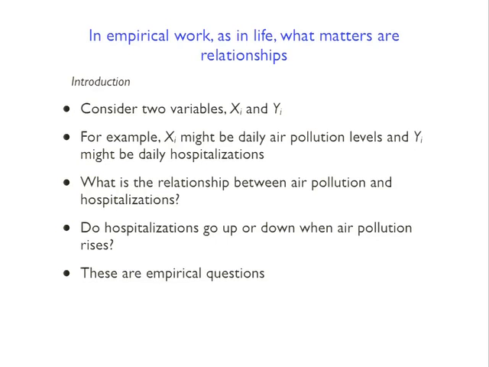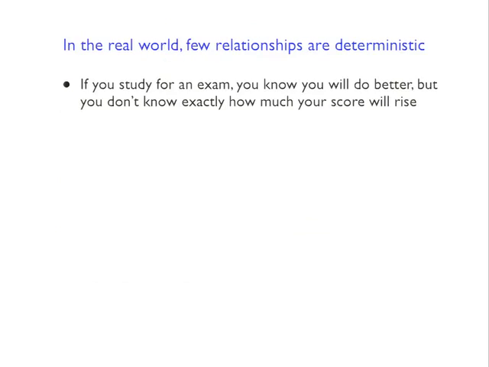So it's possible that maybe these pollutants are bad for human health, but the levels at which they're currently present in the air are just too low to actually cause any measurable change in hospitalizations or mortality or anything like that. So figuring out the answers to these questions basically requires data, and they are fundamentally empirical questions. So we want to know if hospitalizations go up when air pollution goes up, but in the real world, very few relationships are deterministic.